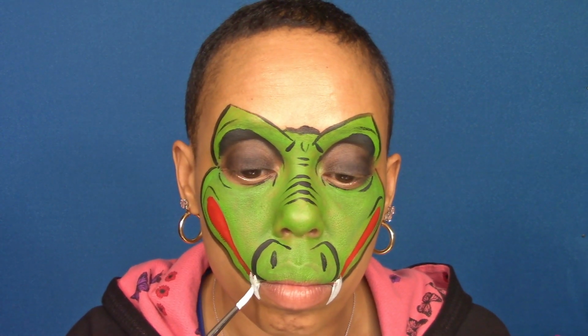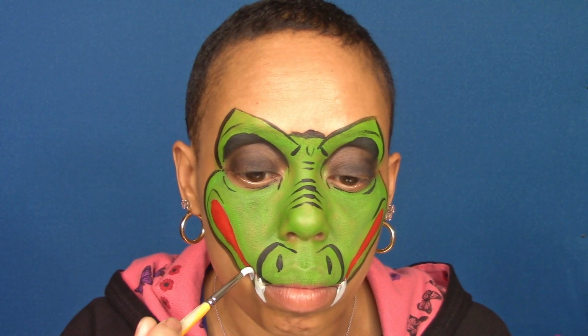And for the teeth, I'm using white. I'm going to place the tip of my brush down and press. I'm going to alternate the point of my brush going up and down.